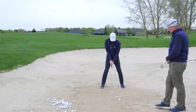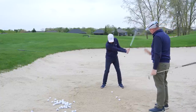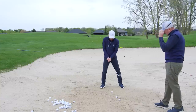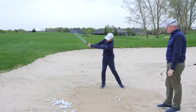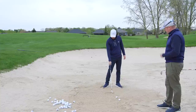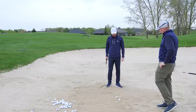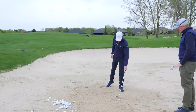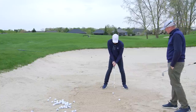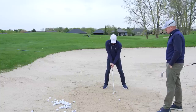Okay. Yeah. So the first one here is going to be quite light, almost like you're just brushing through it, just so that we have some comparables. Good. Okay. So pretty light, not a whole lot of thin divot, kind of typical. You got it. So now we're going to start to amp this up and put a bit more pressure in. So let's direct a lot more energy into the sand. Yeah, into the sand.